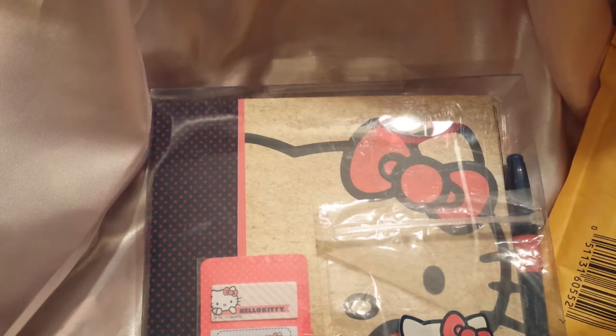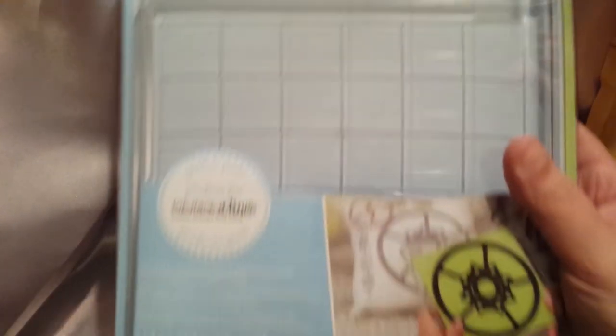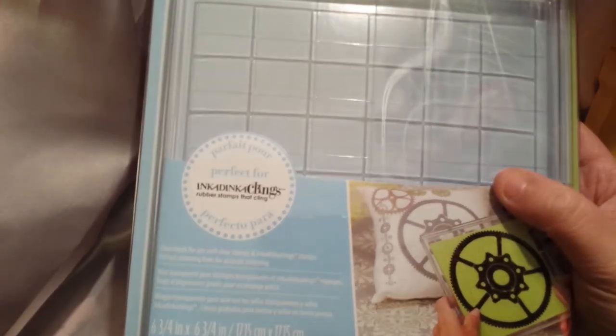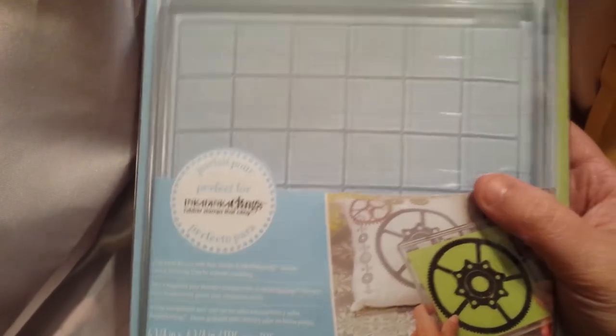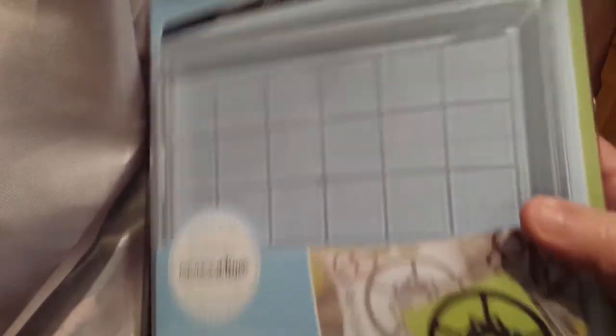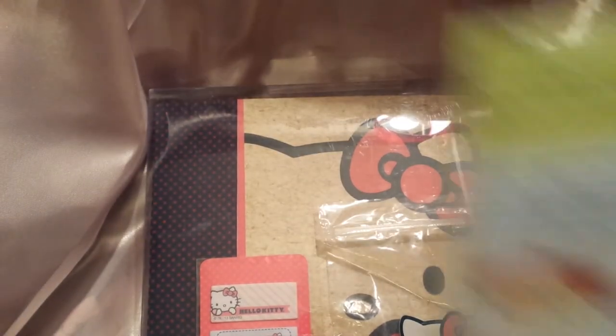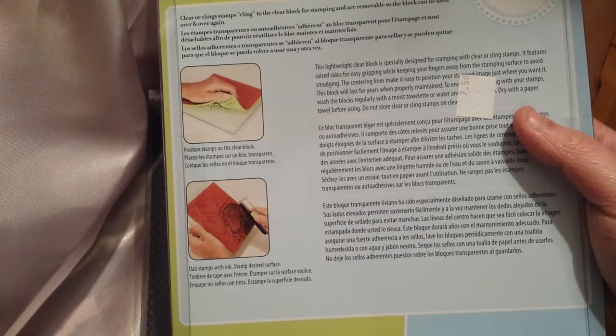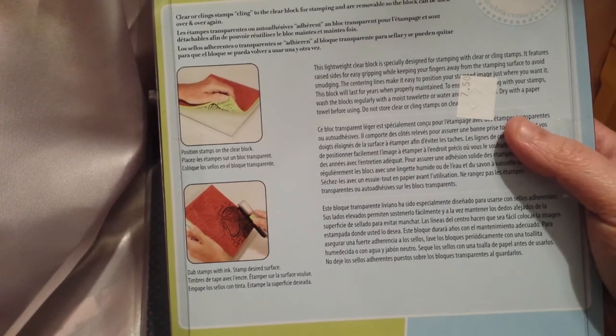I've been looking for a block I could use with my Prima stamps and I could never find the Prima block. So I asked the lady at the local scrapbooking store and they had this extra large one — you could fit them on here diagonally. I'm going to see how that works, and if it doesn't, I could always take it back. It's really good because you can use it for background stamps. This was $7.50 — I don't know if that's really that great of a deal or not, but I was tired of waiting to use the stamps.